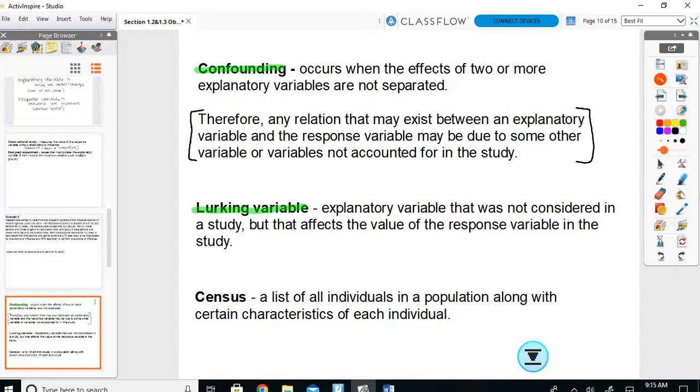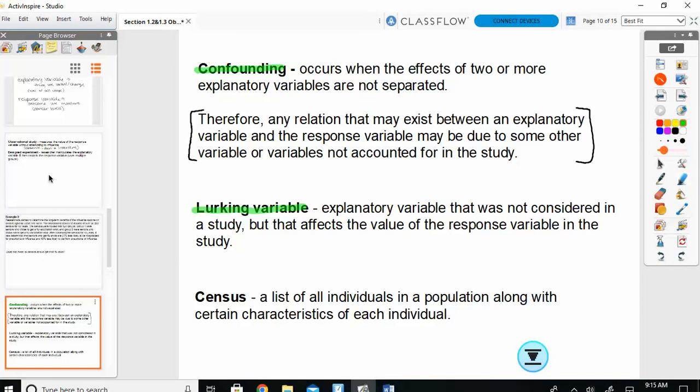So if we are studying the effects of concussion in high school sports, then what would my census be? The list of everybody I'm concerned with. Yeah, people involved in those high school sports that get a concussion, right? So I'd be looking at high school students that have had a concussion. That's my list of everybody. And then I'd pick my sample out of that. So a census is just a list of everyone in the population that has the characteristic we're interested in.